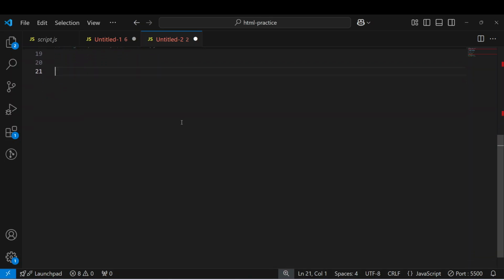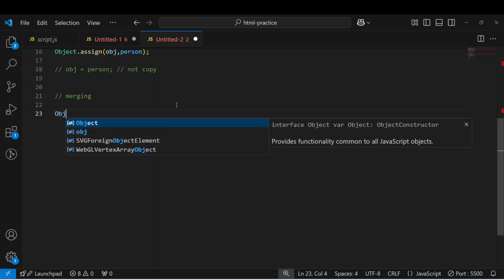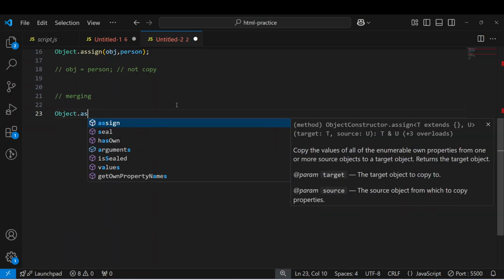How do I merge objects? Let's say I have one or more objects, or I would like to create a new object by passing different properties into that object. Merging into a single object, or creating a new object from multiple objects, is again possible using this method called Object.assign.